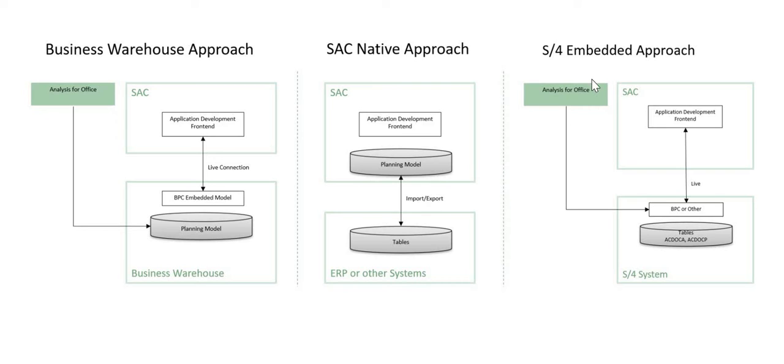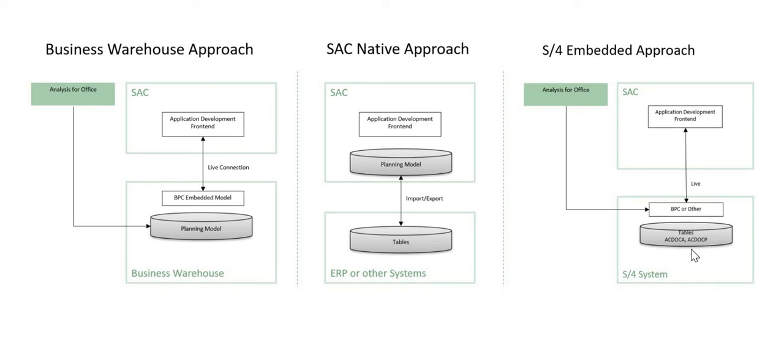So the last approach here is the S4HANA embedded approach. Here you have S4HANA as the source system, and you have a connection called BPC Live Connection to connect with SAC, and you also have Analysis for Office for the application development, and also you have SAC for the application development. And here you are directly saving the data into the source table.